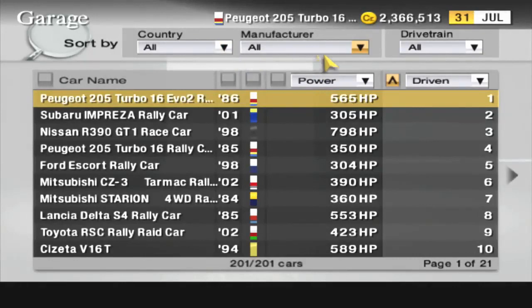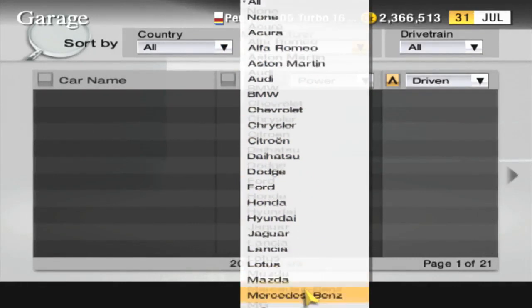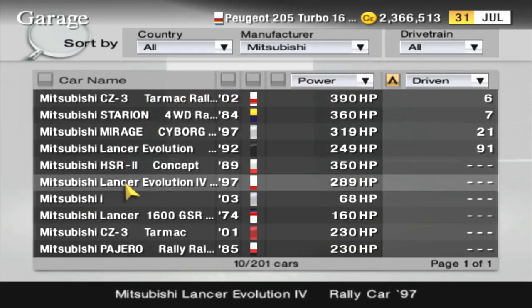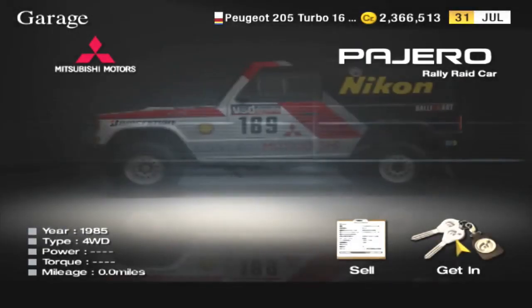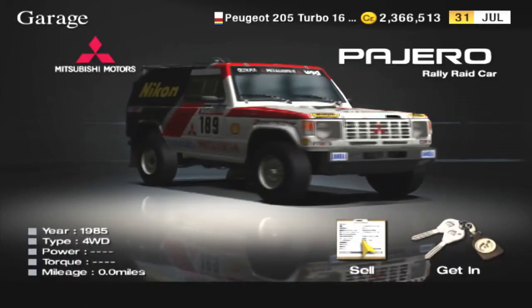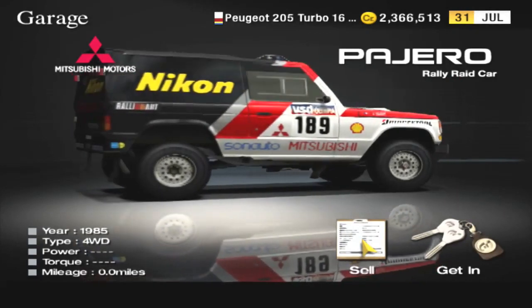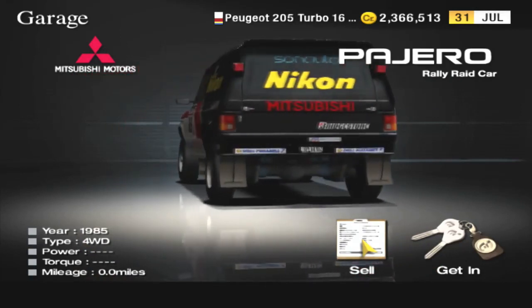Oh my gosh. Okay, what did I just win? I don't even. Oh, Mitsubishi. That's right. And I think this is the first game that this is in, and it's also a 1985. So, yeah. Thank you all so much for watching, and I hope you enjoyed this, and I'll see you for the next part. And look at that, it has a 189 on it. We may have to use this next.